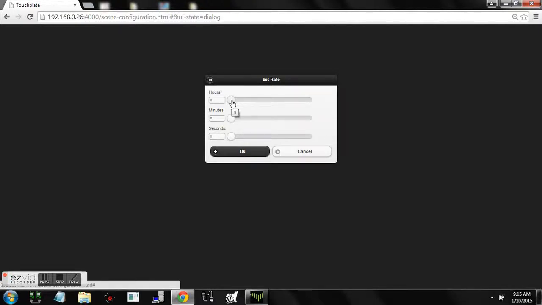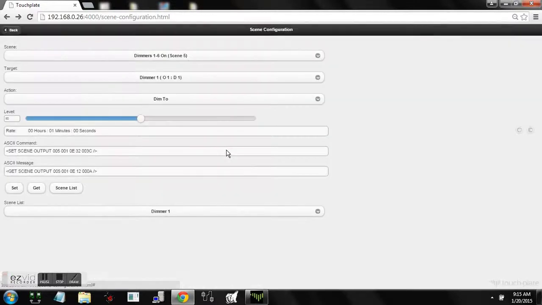So if we want to take it to 50% in hours or minutes or seconds. So 50% in 1 minute, and hit OK. And then we go ahead and set this. So again, this is how to set up the scene configuration in the web interface.